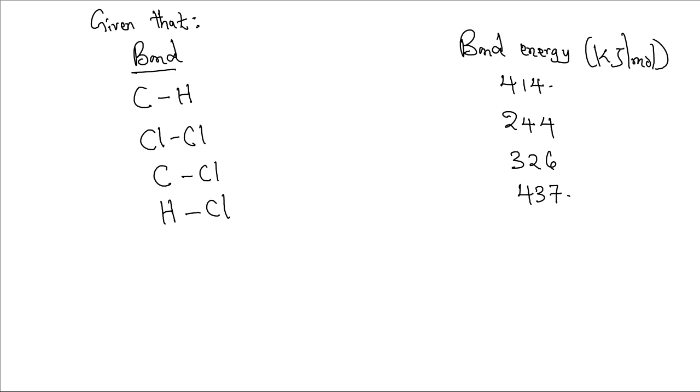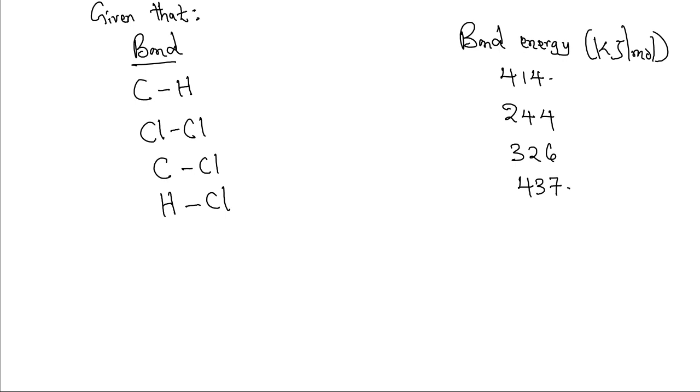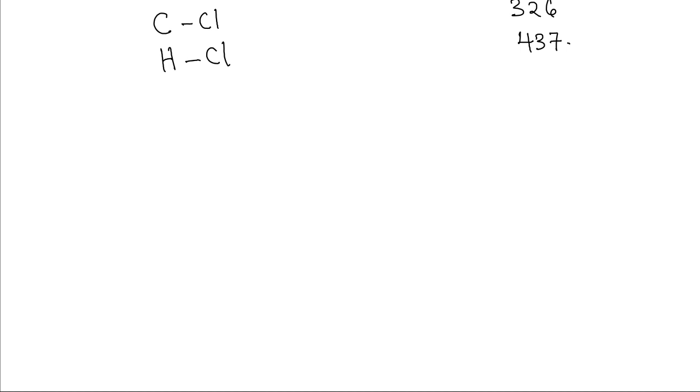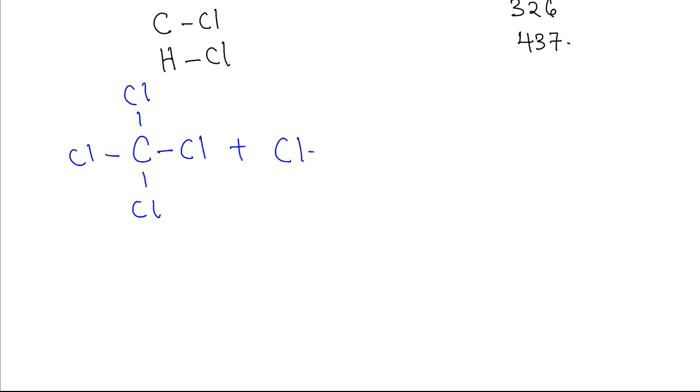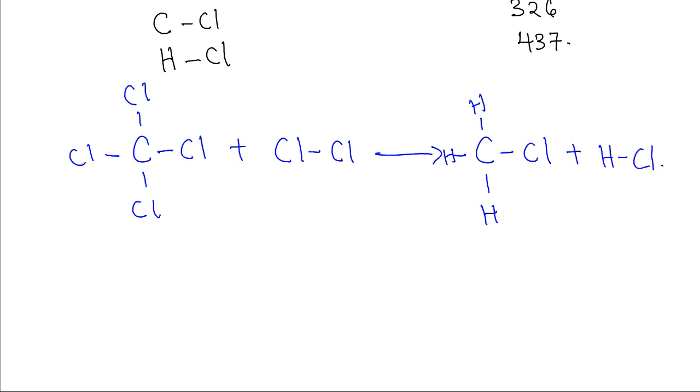Now, for us to understand well the enthalpy change for the reaction, we need to show how those bonds are obtained, how the bonds can be seen. So that is, in methane, there is carbon bonded to four hydrogen atoms. Then chlorine, there is a chlorine-chlorine bond, and we are forming chloromethane. One chloromethane has that bond, that is the open structural formula. Then finally, hydrogen bonded to chlorine. Bond breaking.